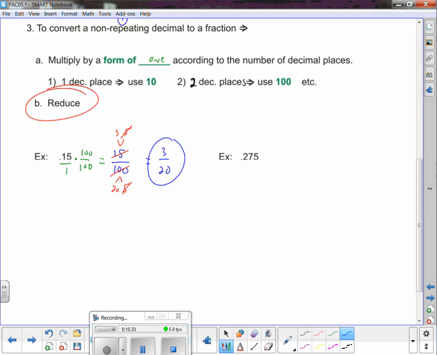0.275. Go ahead. Yes. 0.15 times 100 and got 15. Right? That's 0.15. So on this next one, we got to get rid of our decimal place, and there's 3 places. So we got to multiply by 1,000 over 1,000. And again, a lot of students like to put the 0.275 over 1 just to keep track of the tops and bottoms. So on this one, 0.275 times 1,000 is 275, and the bottom is 1,000, and now we got to reduce.